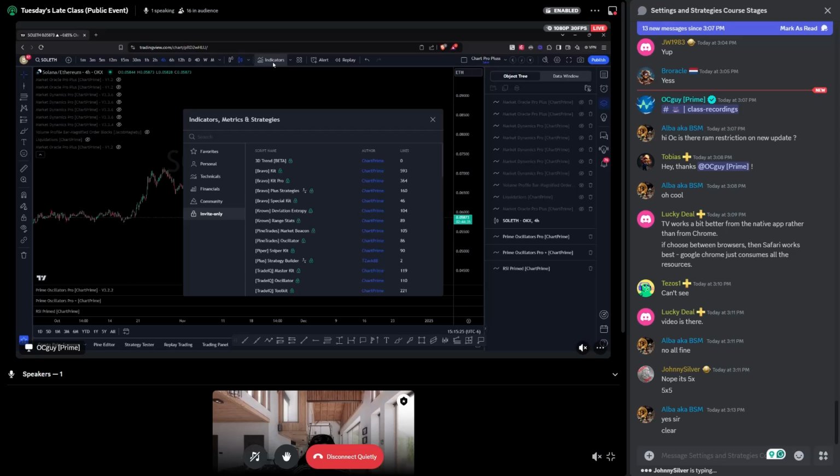So let me clear this up, and I'm going to be working with this window. First of all, when you click your indicators in here at the top, then make sure, and guys, I cannot stress this enough, I know you are not one of those, but just in case sellers have done this, double check that you are in invite-only scripts, all right? Another caveat is that I cannot absolutely guarantee you that you're going to have the same indicators as I do, because many of these are testing samples, in-process indicators, and many other things that the developers send to us, me and Alex, and Crypto and Army Piper, to test, to try to break them and come back with review information, all right?